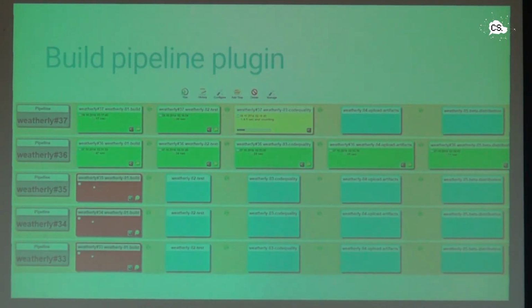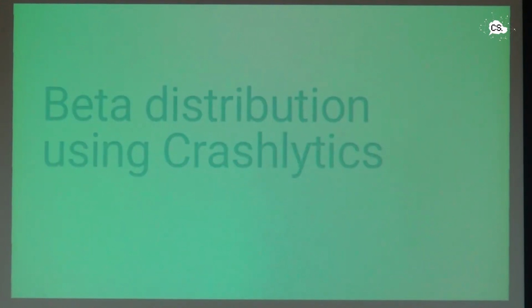And how this looks in the build pipeline view. Basically, you can see that I was changing the JVM on the machine, so there are some failures on the first step. But when the build pipeline starts, you have the first job starting, then if it's green, going to the next, etc. And if you get to the end of the build pipeline, it will be all green, and you will have your APK pushed to Crashlytics for beta distribution.